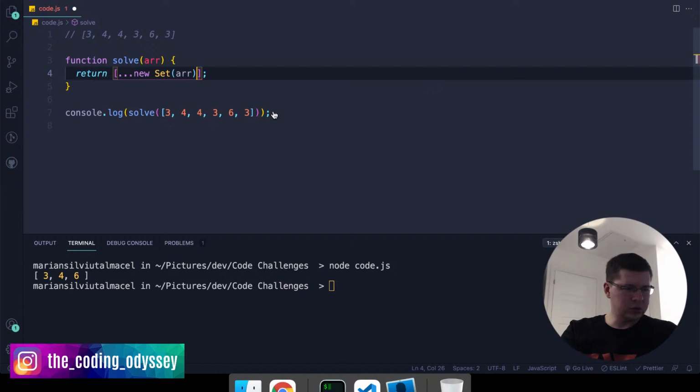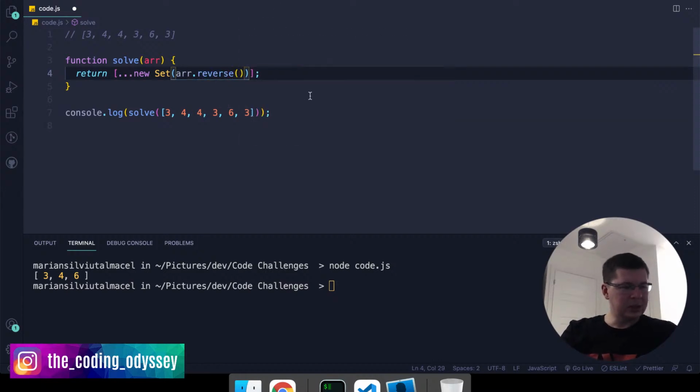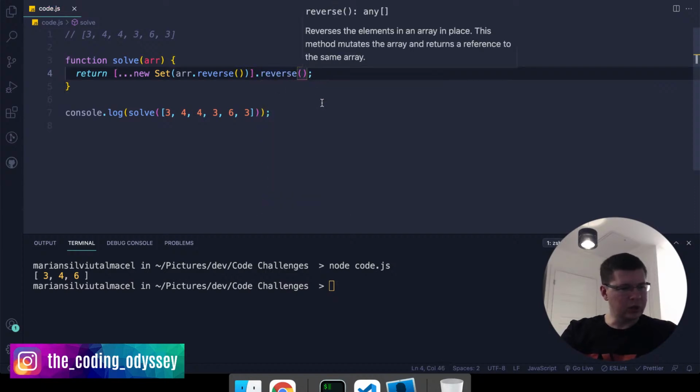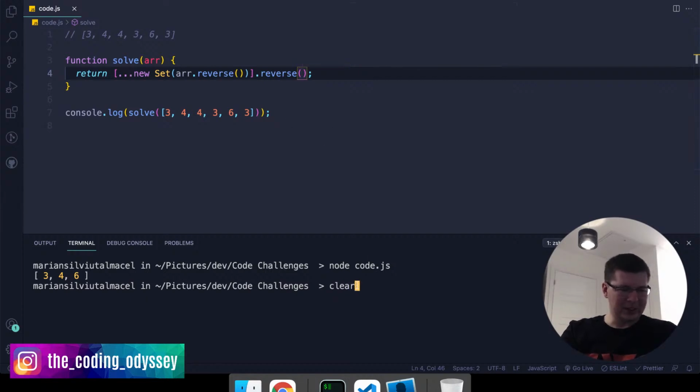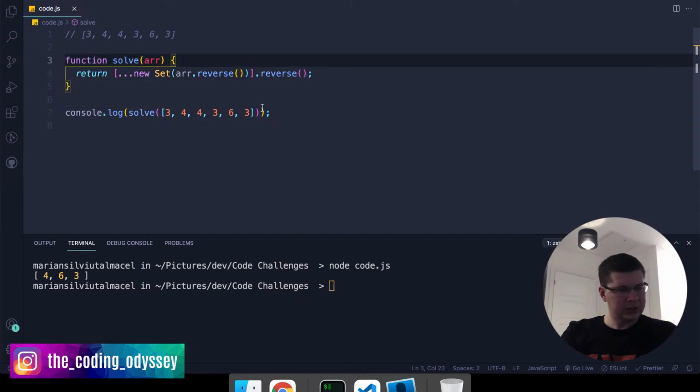But what I could say is reverse this array first, so it will start from the other side, and then after I get a set in an array, I would reverse it again. But this way it wouldn't be very performant, so we need to write another one. This would be a really brute force one. As we can see, we get the 463 if we do something like this, but it's not very good.